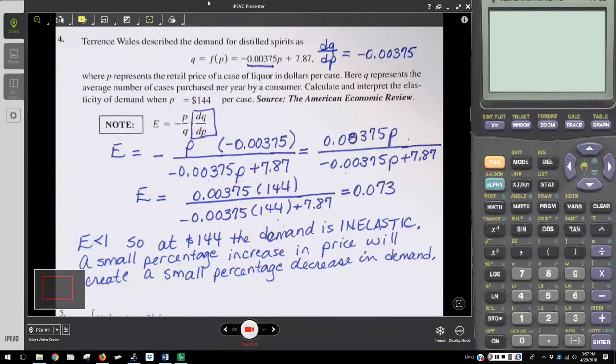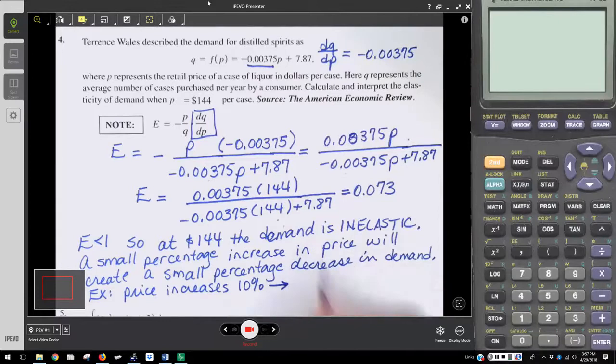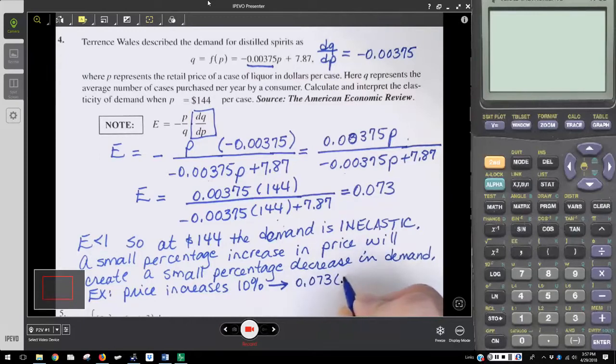And in order for that to make a little bit more sense to you, what actually happens is that if you take a 10% increase in price, let's say, then what happens is that the elasticity is actually a coefficient. And it means that your actual change for your liquor is only going to be about 0.07%. So the price would have to actually increase quite a bit before it would actually impact the elasticity of the demand and make it become elastic.